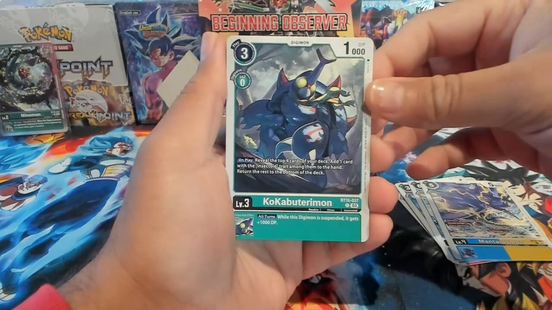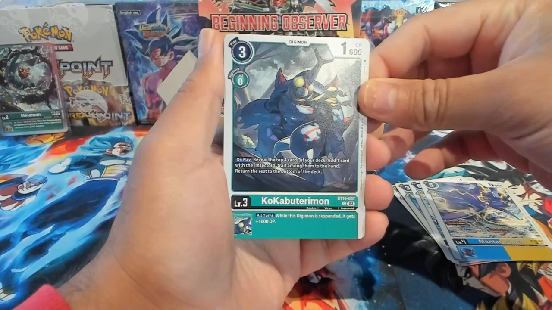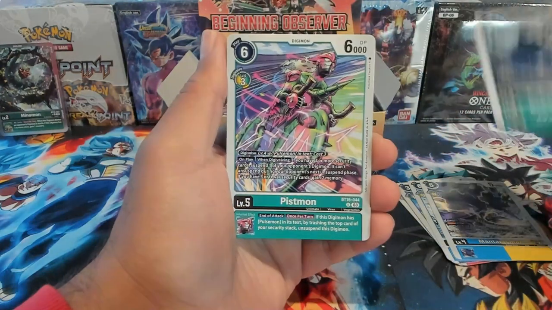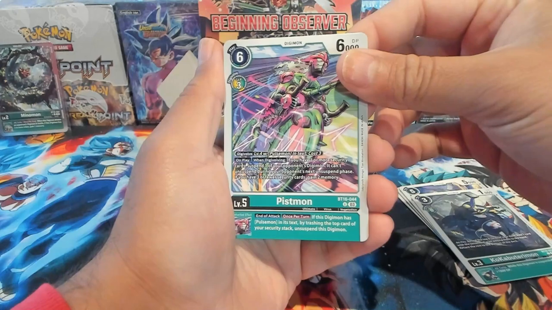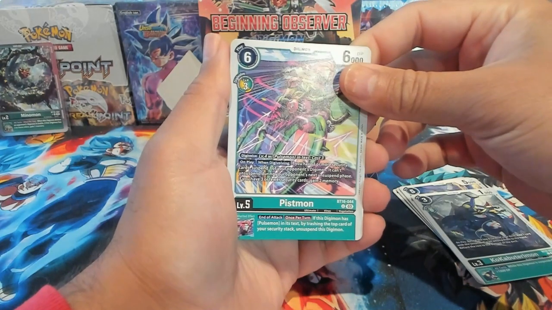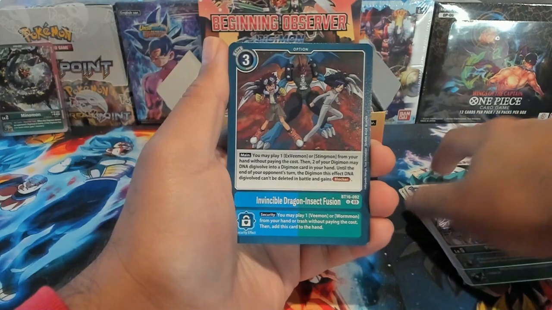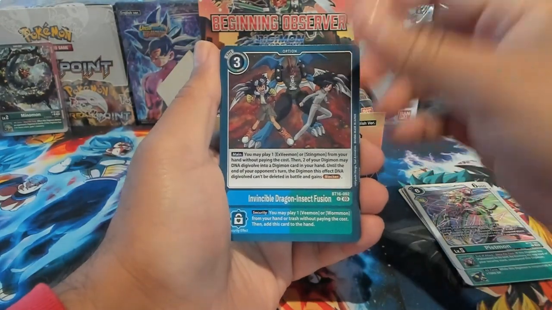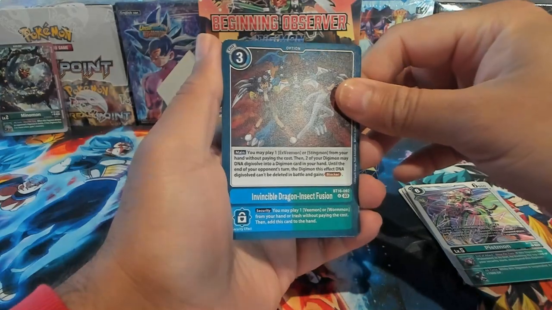R.I.P. Steve Irwin. We have Kokabuterimon. Interesting. Like a cousin of Kabuterimon, or... Yeah. What was... Tentomon, right? Yeah. Pistmon. Be pissed if we don't get big hits. Which, honestly, I can't complain. I'm sure y'all see some of the other videos that come out before this, but man, fantastic.